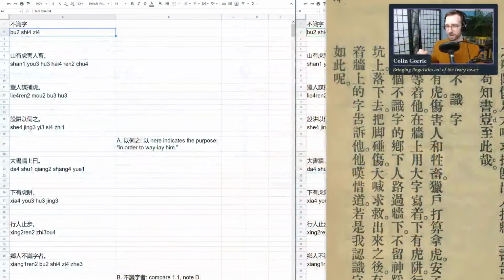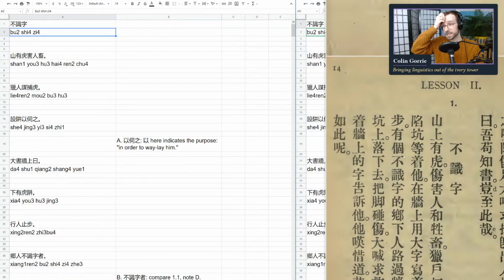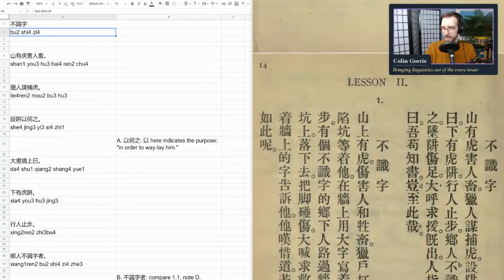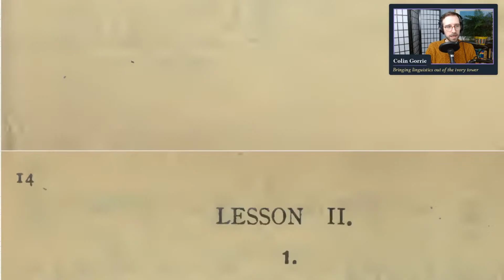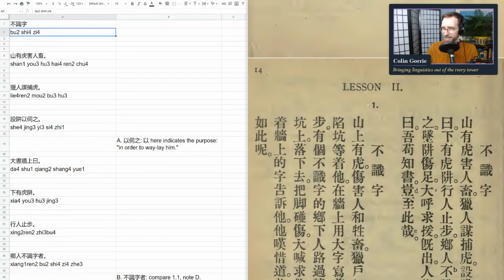So where is my side view? There we go. Okay. So we're working out of a textbook called Introduction to Literary Chinese by someone named Brandt a long, long time ago. And we are on the fourth text in this textbook. Let me move this over here so you can see it. And everything works in a very, very confusing way sometimes. Again, this is another one of those instances where me put with some user interfaces is a bad combination.